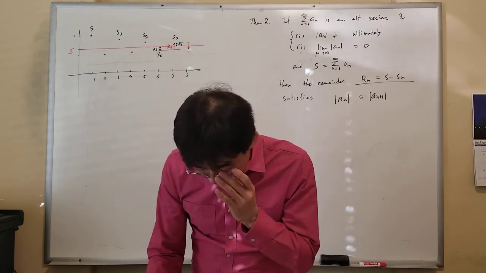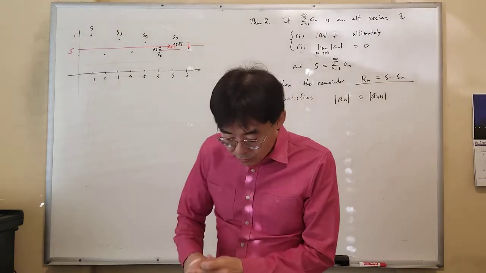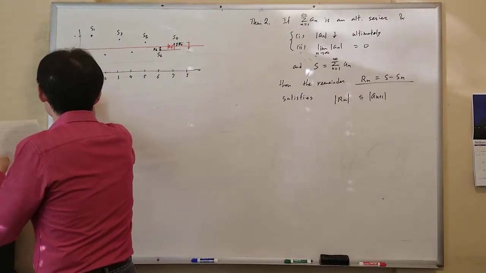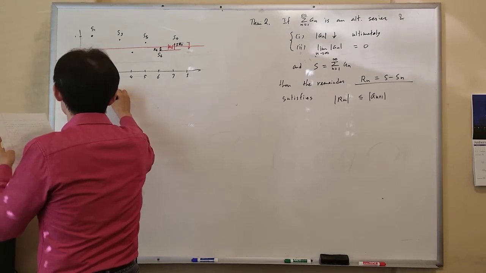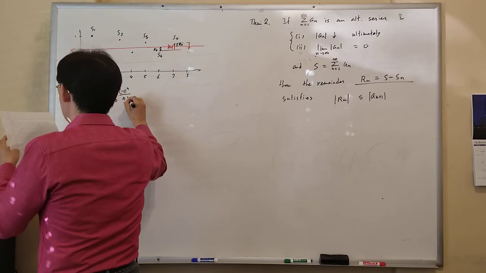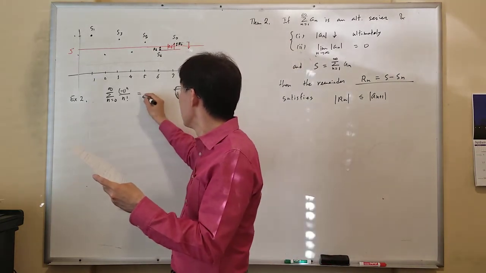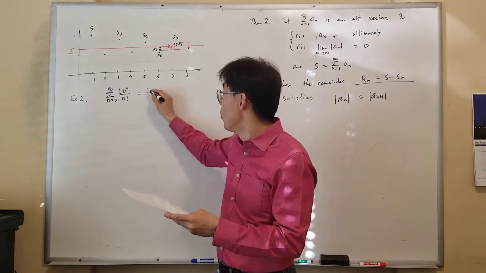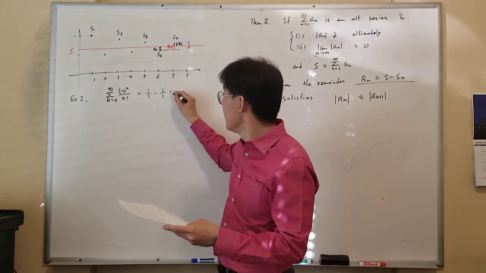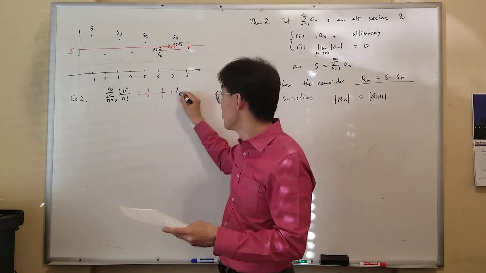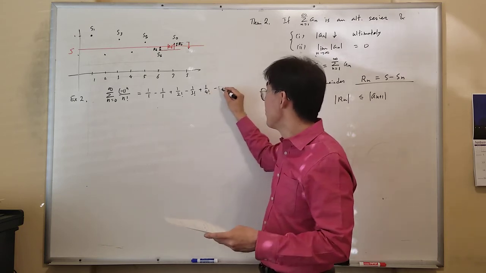All right. Okay. Let's do example 2 here. Example 2. Find the sum of the series of minus 1 to the n over n factorial up to 3 decimal places. Okay? So n equals 0 will be 1 over 0 factorial, which is 1, minus 1 over 1 factorial, right? 1. And then plus, n equals 2, 1 over 2 factorial, minus 1 over 3 factorial, plus 1 over 4 factorial, minus, right?